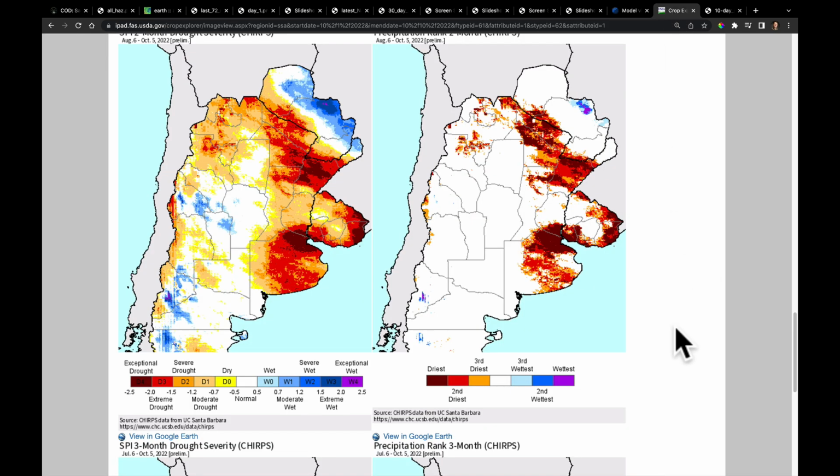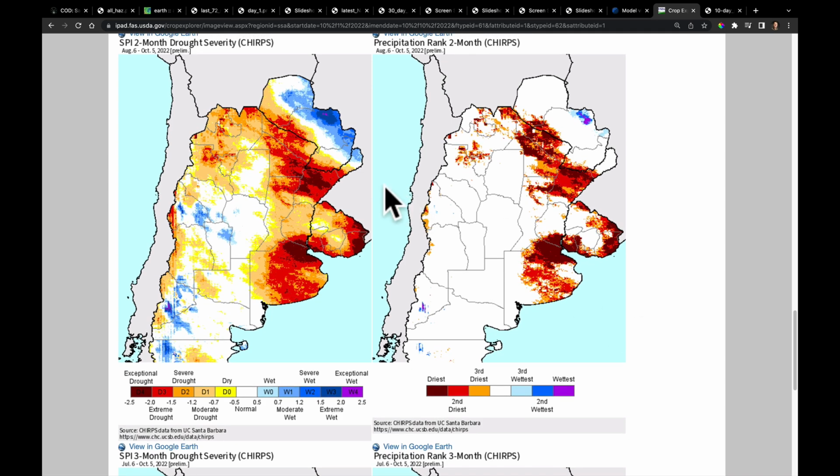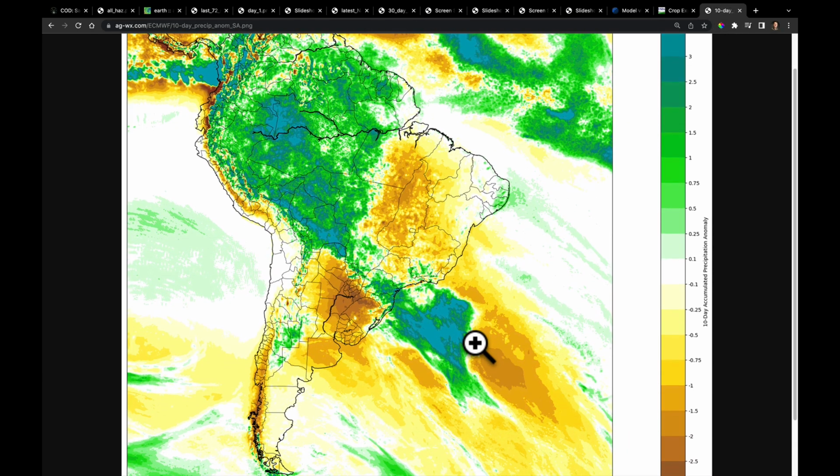One of the major areas I'm concerned about right now for spring planting is Argentina. This is the 2-month drought indicator map from CHIRPS, and you continue to see that along the Parana River toward Buenos Aires, and even cutting in here on Cordoba. We've had some very, very dry spring weather, and it's caused a lot of delays here. The issue is that over the next 10 days, there's not really much relief in sight. The narrow frontal boundary stretches from parts of Parana through Mato Grosso and Mato Grosso do Sul, and then western Mato Grosso, whereas the eastern growing areas are staying drier while the monsoonal rains have yet to fill in.